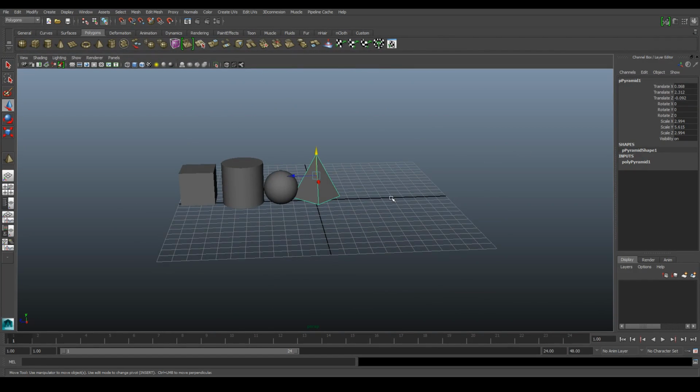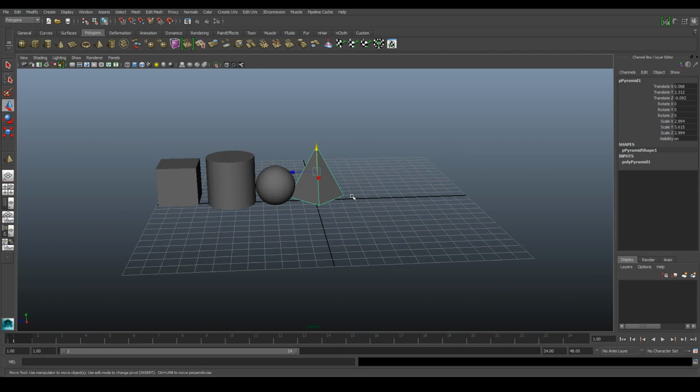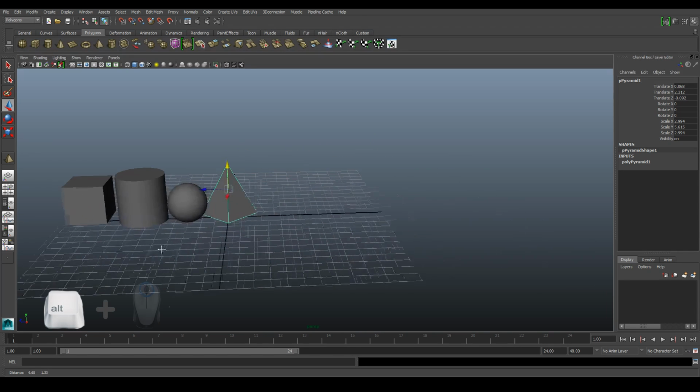Now, if you want to zoom, zooming is going to be with the scroll wheel. And again, if you have a mouse that doesn't have a scroll wheel that actually does the scrolling, if it only has the ability to change the way that the mouse scrolls, you're going to have a hard time with this next one, which is the panning feature, where you hold Alt and you push down the center button on your mouse.